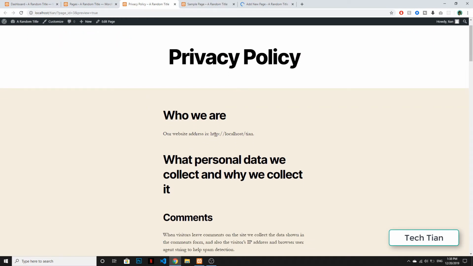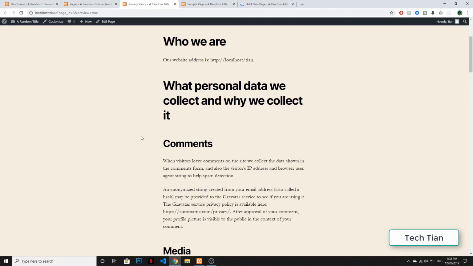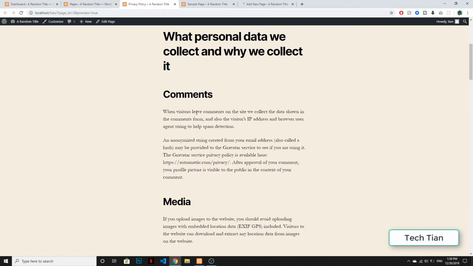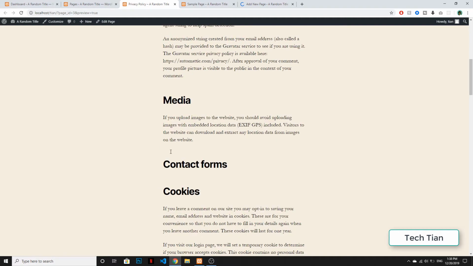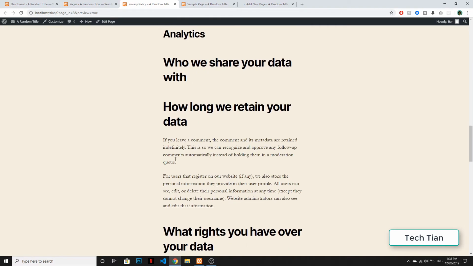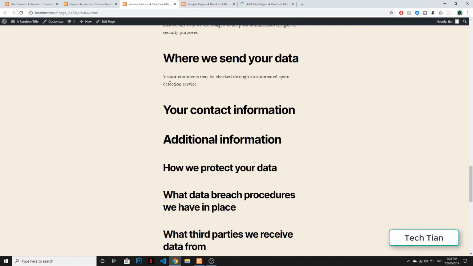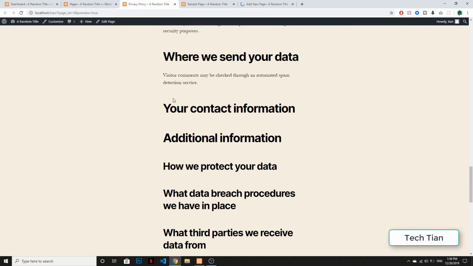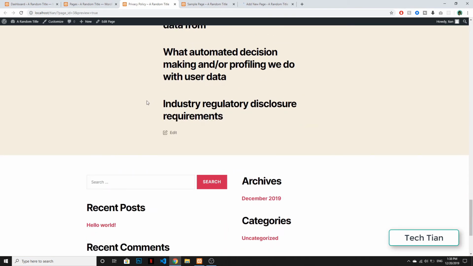Our website address is localhost/Tian, and there is a bunch of text and media and cookies. Basically this is a random privacy policy page that you will find after you have set up your WordPress, in your localhost or your main host, I don't know.